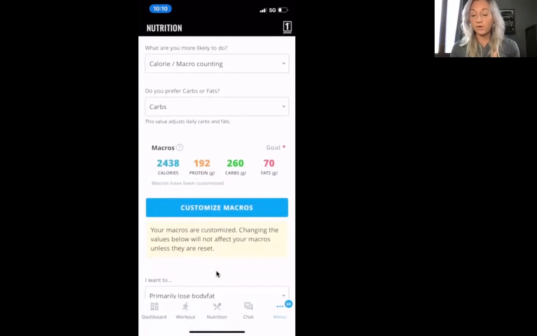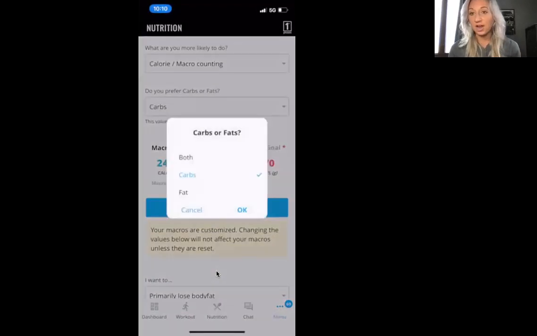Okay, do you prefer carbs or fats? Most people are not going to know which one they really prefer. So we may need to make an alteration to this later. But what I would suggest for most of you getting started is just to go ahead and choose both. And it's going to split those calories evenly for you. And I'll explain that here in a moment. But like I said before, your primary goals are to hit your protein goal and your total calorie goal every single day to get started. And then we can dial you in further moving forward.